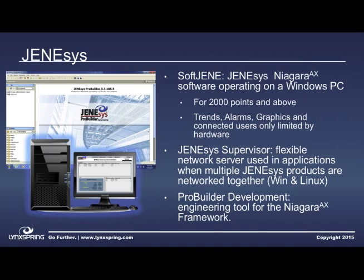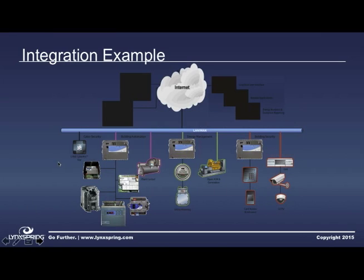So just to go through an actual example of what an integration project looks like. In this case, and I'm not throwing any controller or any system under the bus, it's just an example. There's a building here, the customers come to you and they say they've got a large installation of N2, and they've got some Johnson Controls controllers in here and a lot of field devices out here. But this controls manufacturer, for whatever reason at the time, maybe they bought the building and it's been in there for a while, it's a legacy system. They want some additional functionality that they don't currently have. And they've come to you, and so we're going to do an integration project real quick.